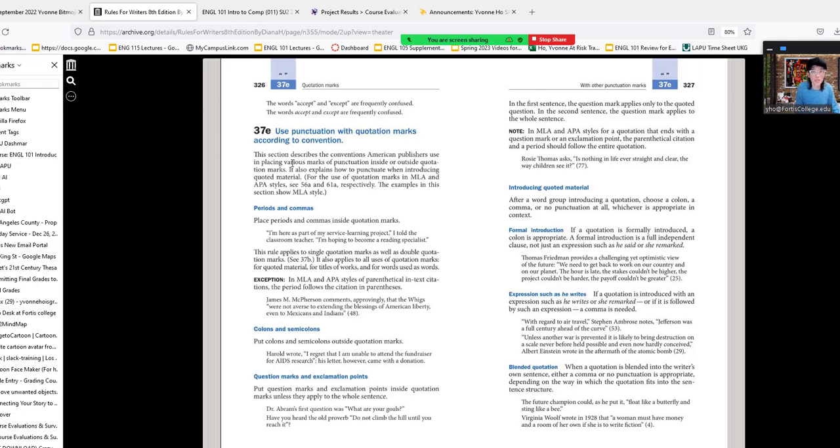So this section tells you about MLA, and because it does both, I'm going to do it according to APA, since that's what we're doing in both my schools. Although some schools use MLA for humanities and then only use APA for social sciences and business, other schools use APA for everything, because most of their students are not humanities students. Most of their students are majoring in social sciences and business, and that's why they use only APA. So what I'm going to do is just go over all of this from an APA standpoint.